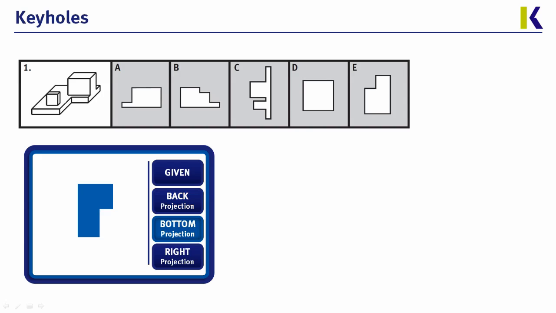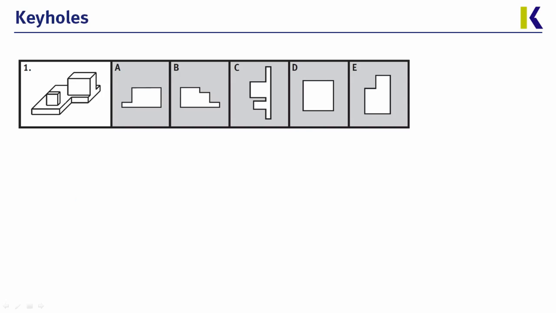The bottom projection would be that top to bottom view. Looking at it, we have the base and the cube coming off to the side, as well as a bit of extra platform. The right projection, just like the left projection, would show the base, as well as a large cube and a small cube coming up, which appear here as squares. Now that we know what 3 projections are good options, we can start looking at the answer choices. Take a second now to see if you can find a match of the 3 projections that we already predicted.